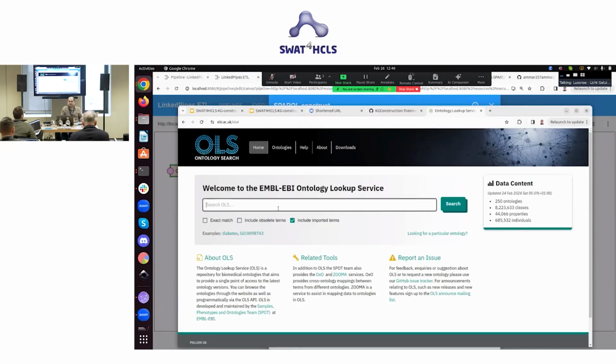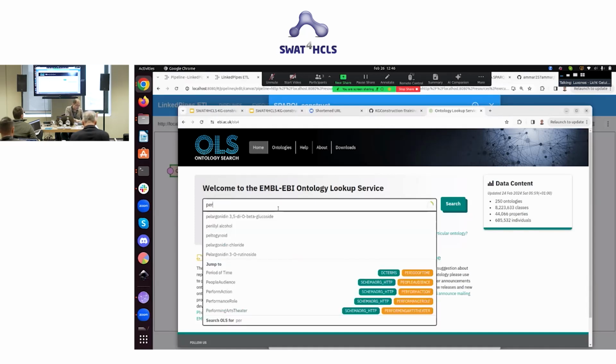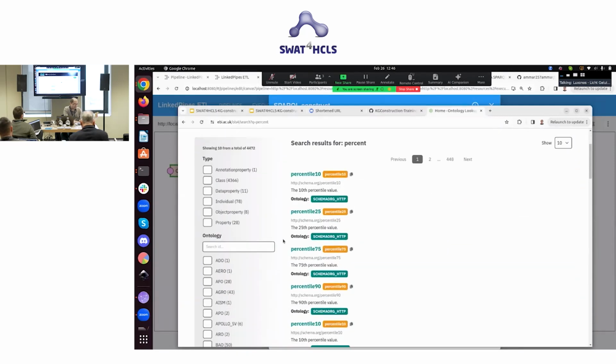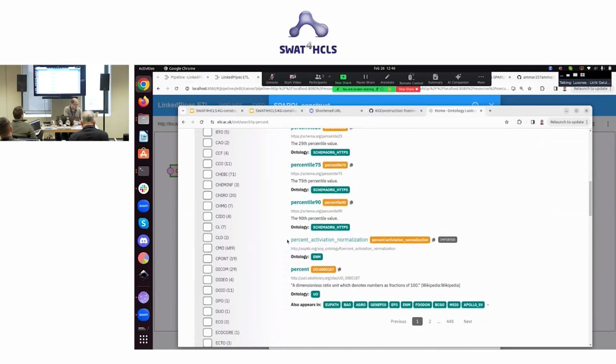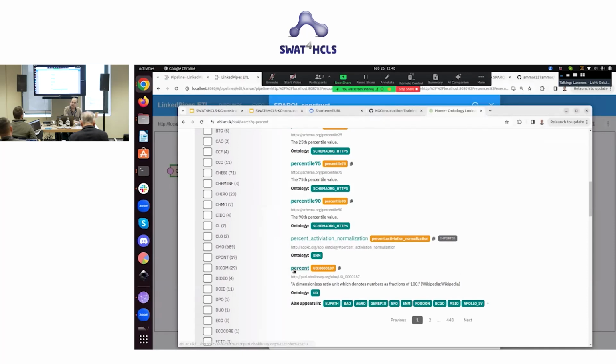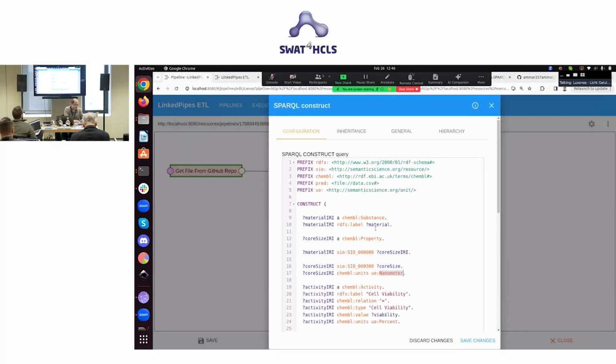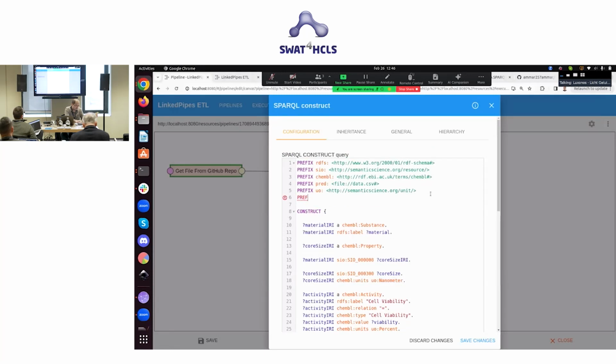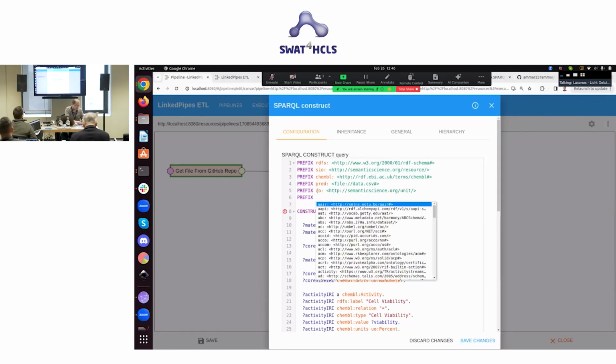You search for whatever. If I want to look for the percent class to tag my values with it, I look for percent. Okay, percentiles is not what I want. Percent, for example. Percent, this is from the unit ontology. This unit ontology is the most comprehensive and updated ontology, right? So I want to use it from the unit ontology. I copy this URI. This is the full URI of the unit percent. And I go here to my data. First thing I do, if it's new, I don't have it before. I already have it, the UO.